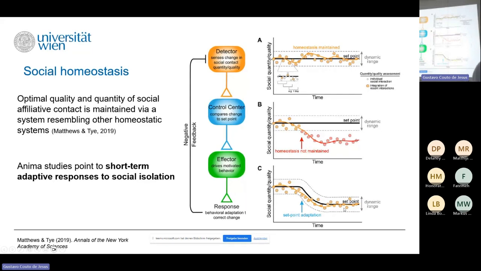and then you will have a new set point. If I make this example with food, I think it's even clearer. In food, we have the same mechanism, or actually the same mechanism we can use here is the one for food. We are used to having a certain amount of calories in our body, but if at a certain point we stop eating or eat much less, at the beginning we will be very hungry and we will have the feeling and the motivation to look for food. But at a certain point, if the food does not come in, the set point where you get hungry changes, and then you start to eat less.